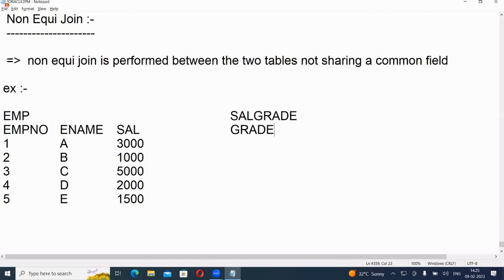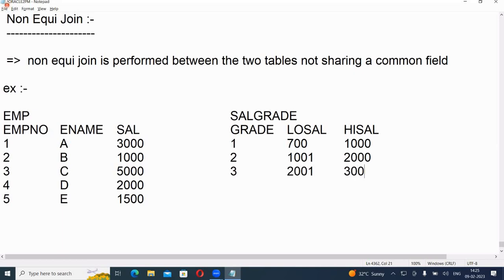In this, the fields are grade, low sal, high sal. Grade 1 is salary 700 to 1000. Grade 2, 1001 to 2000. Grade 3, 2001 to 3000. Grade 4, 3001 to 4000. Grade 5, 4001 to 5000.